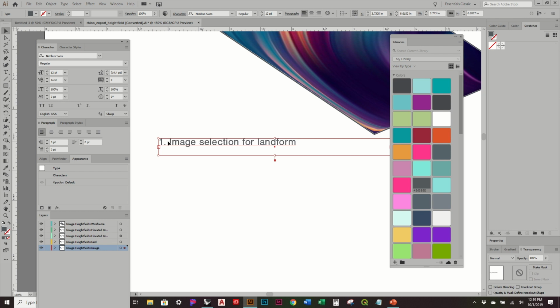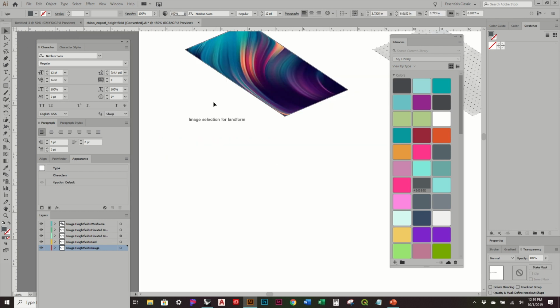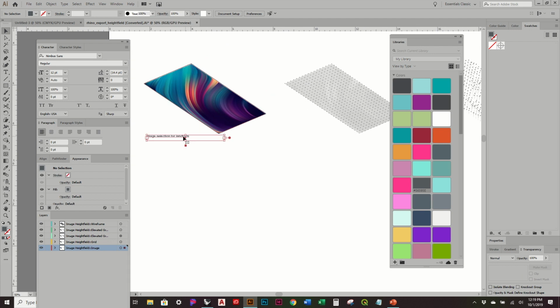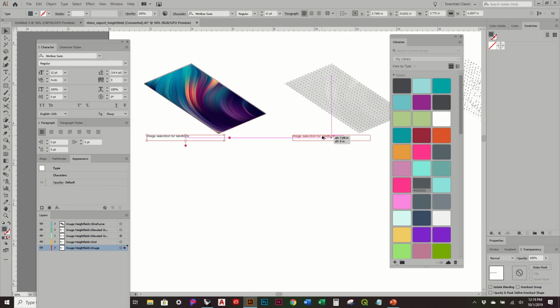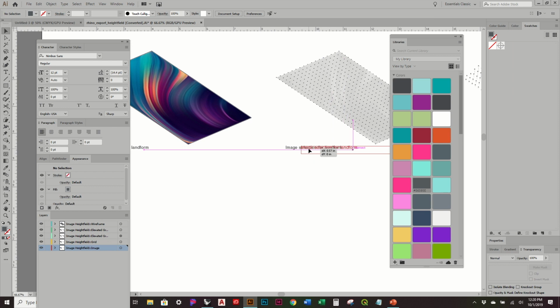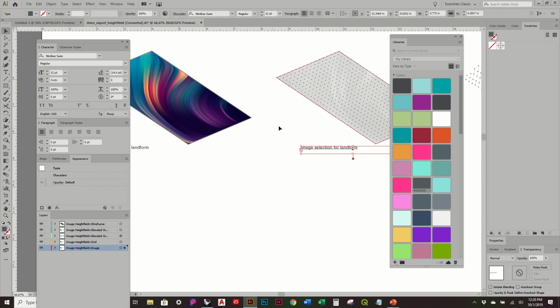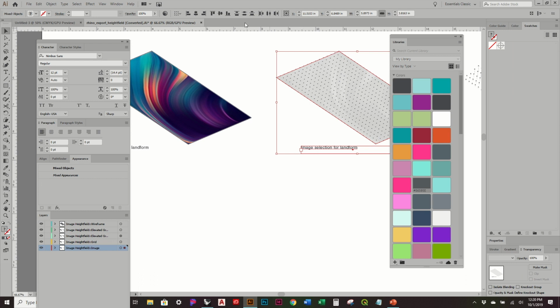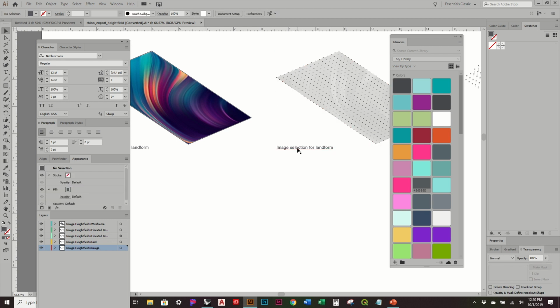Let's actually, instead of just doing that generic, I'm going to get rid of that for now. I can just go ahead and copy and paste this each time. So I can make sure that these things begin to line up nicely. A good quick way to do that is if I select both of these objects, I can use my align tool. So horizontal align left will just move that image to match that corner.